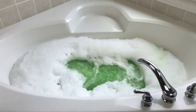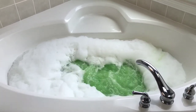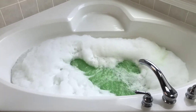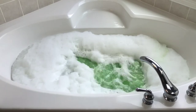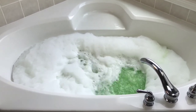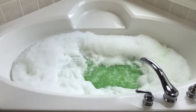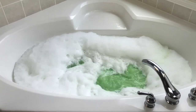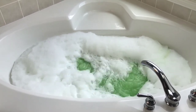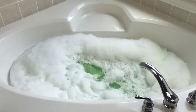With my phone, it was just cutting off and I just turned it off and had to turn it back on. So I'm not sure what this video is going to look like, but anyway, it's creating a whole lot of bubbles. So I don't know that I'm going to be able to have the jets on when I'm in, but that will be fine because it looks like I'm going to be able to bathe in this awesome green water, and I will also let you know how the moisture and the shimmer is when I get out too. So I will just talk to you again in a second.